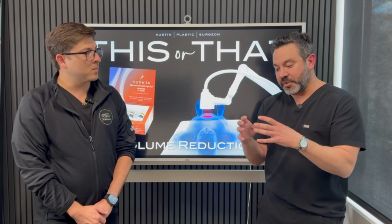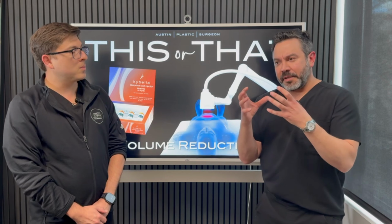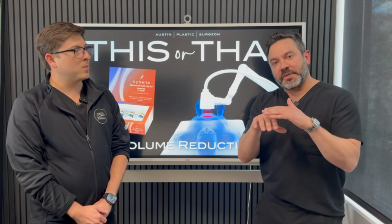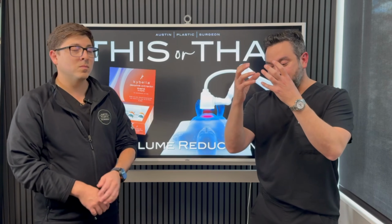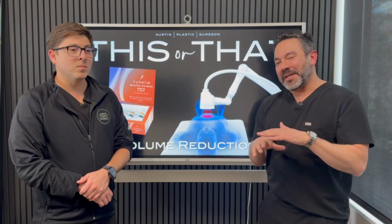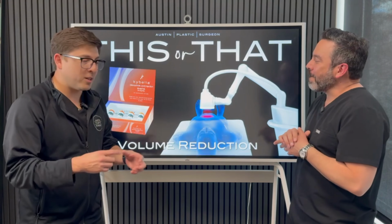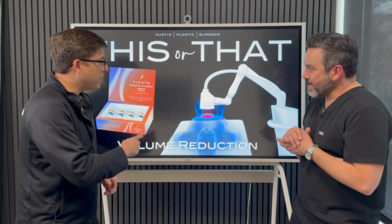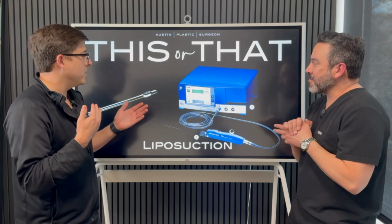And basically it targets just a small area where maybe we have a little stubborn area, and that laser energy, that heat kind of penetrates through the skin while keeping the surface of the skin really nice and cool with some air that's just kind of jet propulsion down, just really nice cool feeling, and then that heat energy dissolves the fat underneath. Yeah, and it works great, but like Gilbert said, it's really intended for smaller, focused areas, and I've even used those myself to treat patients.